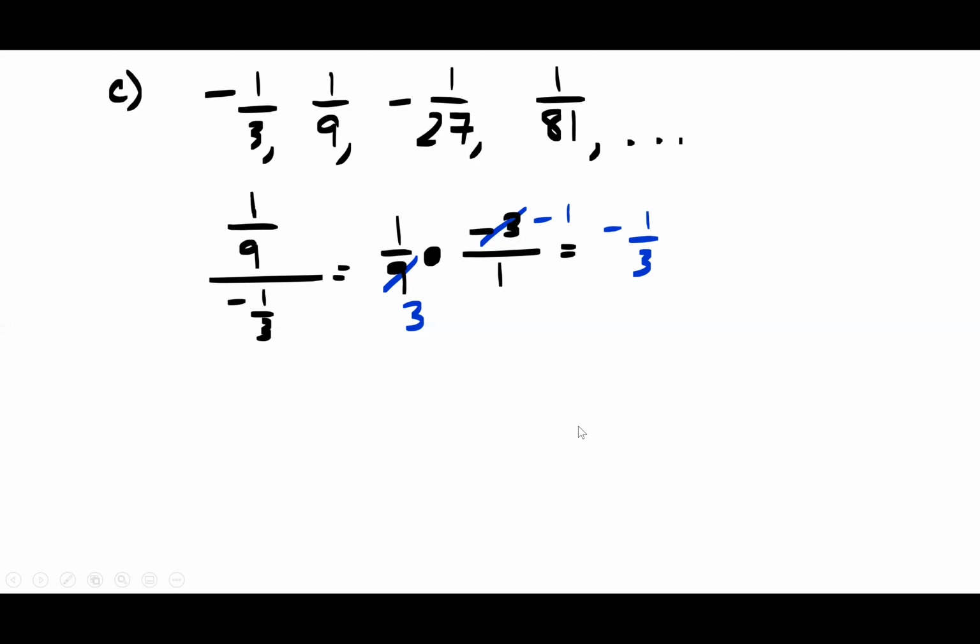If you wanted to check it out, if you're not quite sure this was a geometric sequence, you just pick some other ones here. So 1 over 81 divided by negative 1 over 27. And what is that ratio? Is the ratio still a negative 1/3 or not? That's what we're trying to find out. All yours, go for it. I'll give you about 15 seconds. Try this yourself, go. See if you get a negative 1/3.